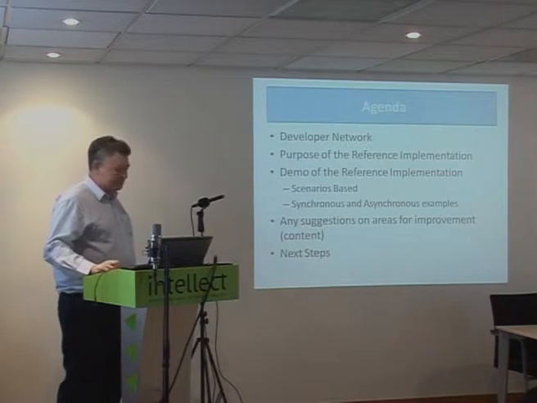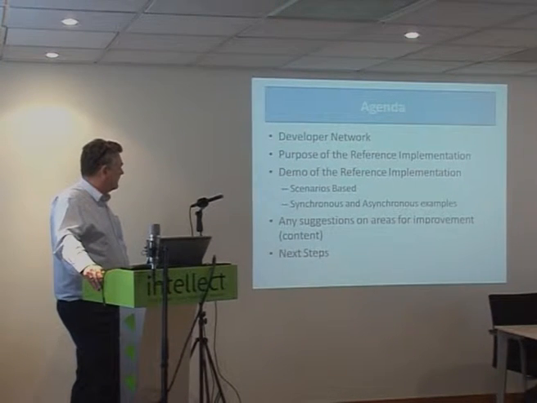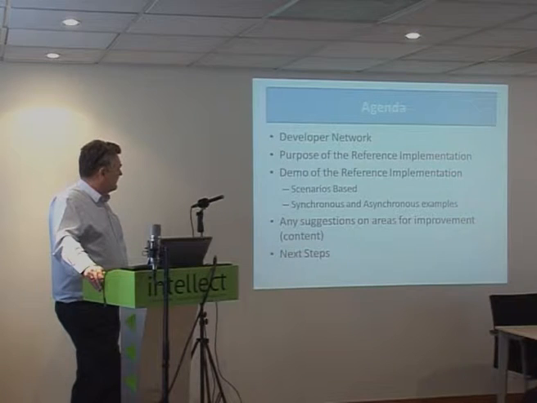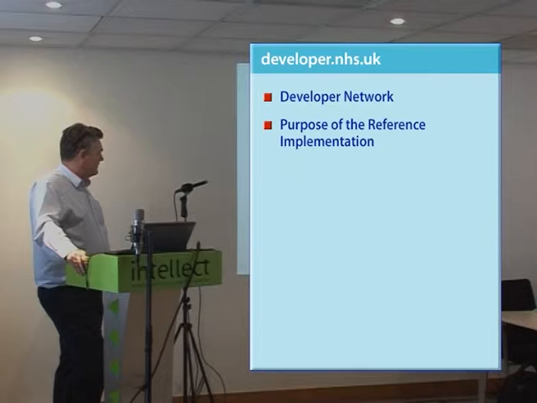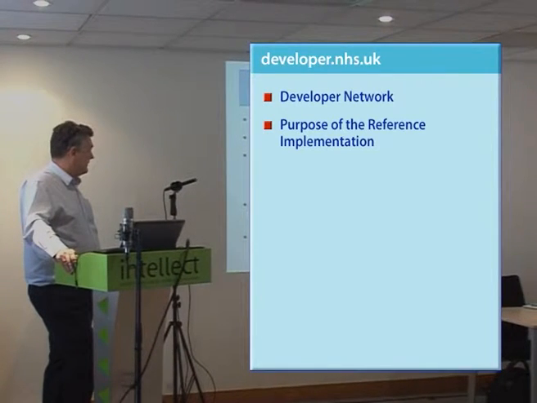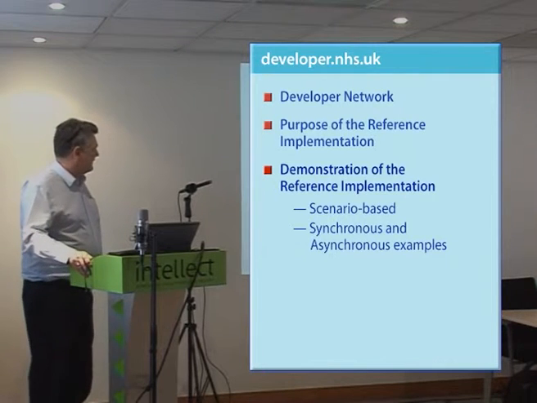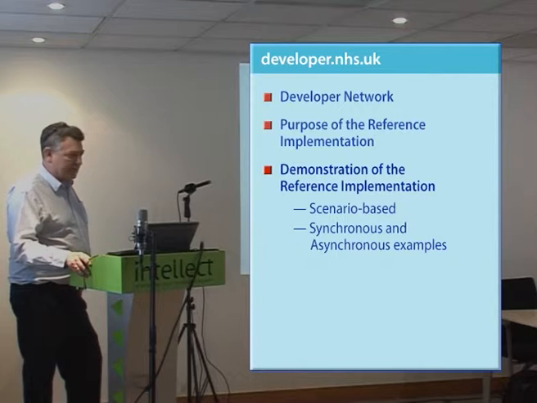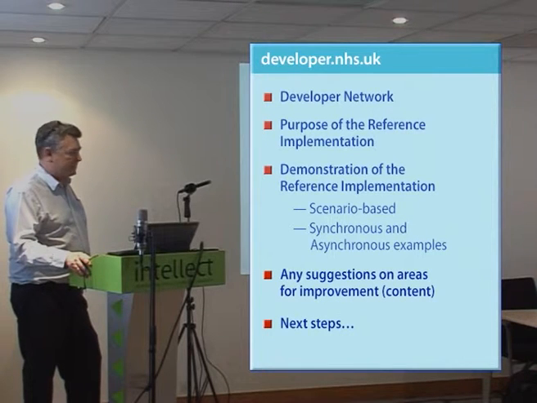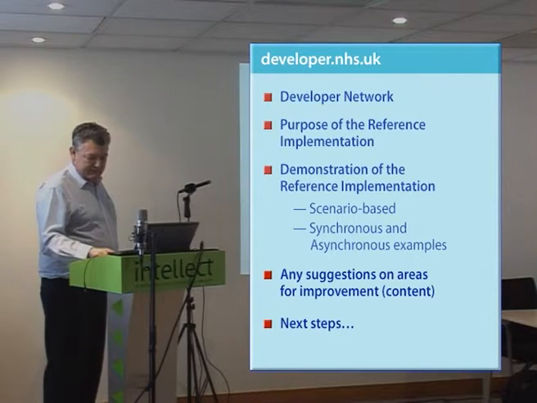There's been a lot of work done recently around the ITK and a thing called the Developer Network. So I'm going to overview the Developer Network first, then we'll look at the purpose of the reference implementation for the ITK, do a bit of a demo based on scenarios, look at a couple of synchronous and asynchronous examples, and then we're looking for any suggestions for improvement. And then I'll give you a bit of insight into our next steps.